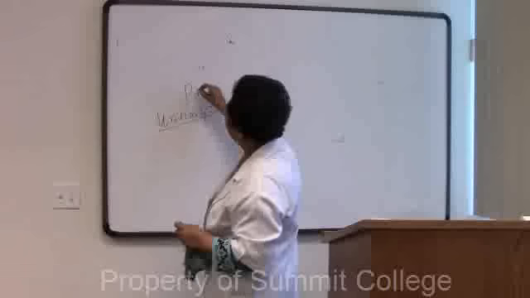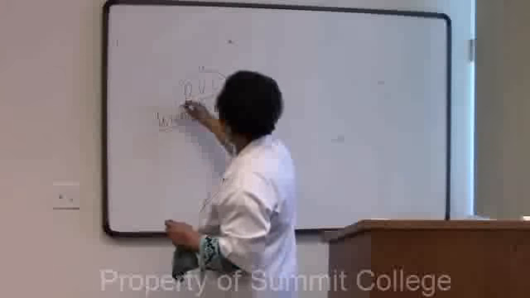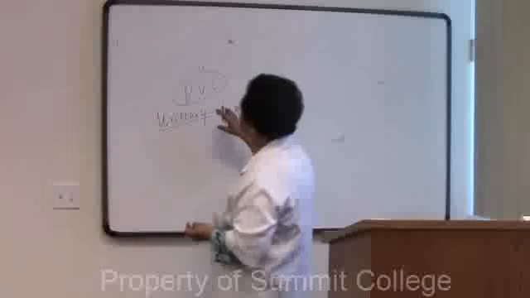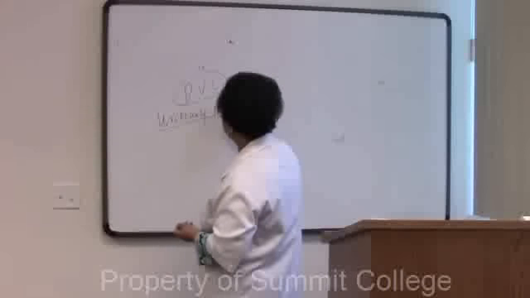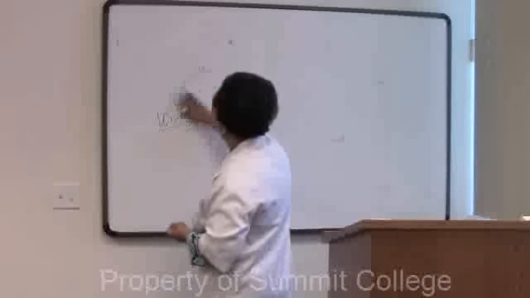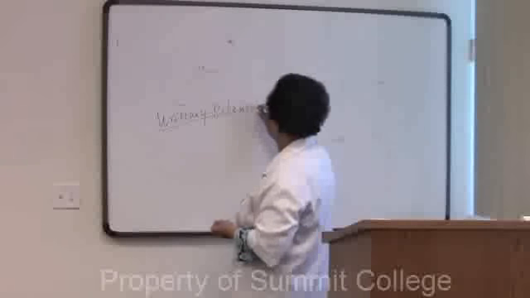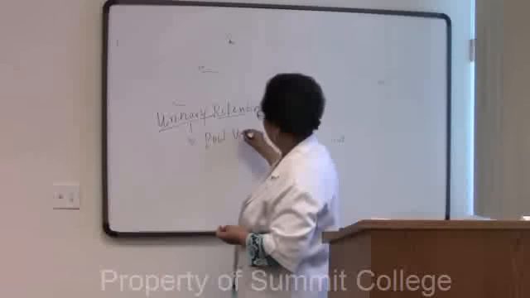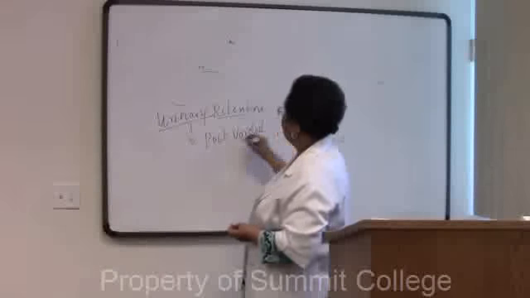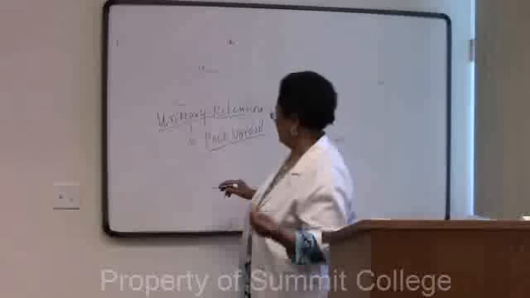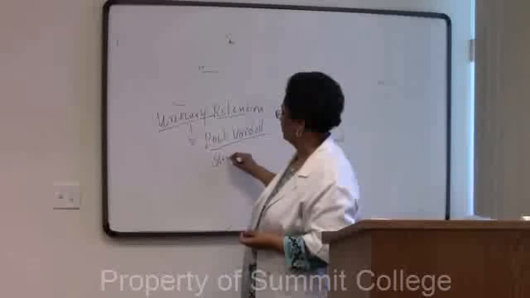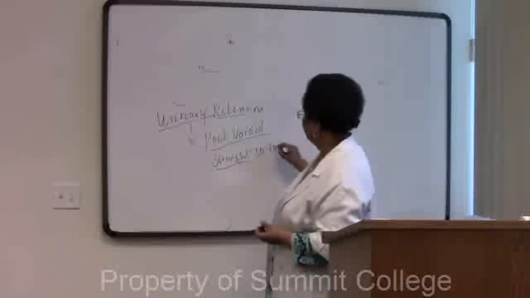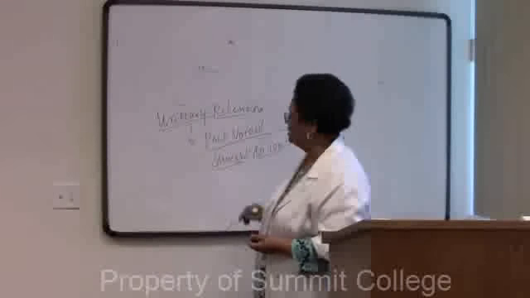And write down PVC, post-voided specimen. So you're going to do urinary retention, and now write down, if your patient has urinary retention, how do you check? Check post-voided, after patient voided. After 10 minutes, you put a straight catheter. And if patient has 50 to 100 cc urine, that means your patient is retaining.